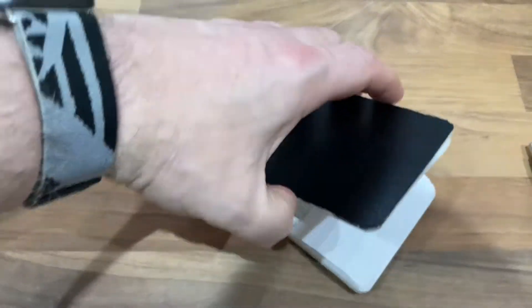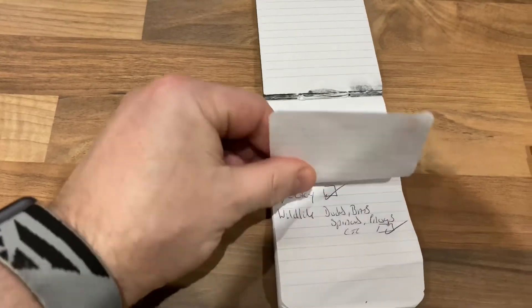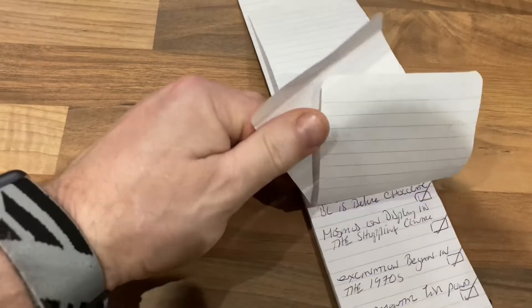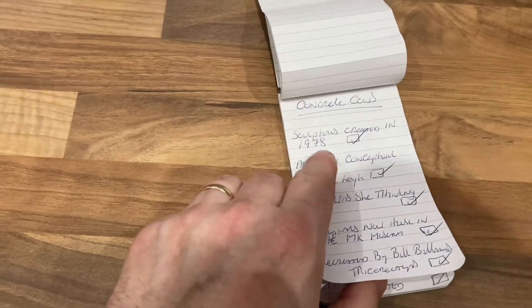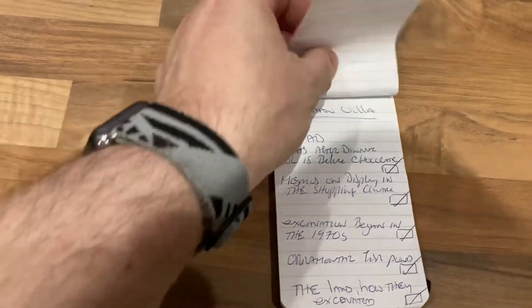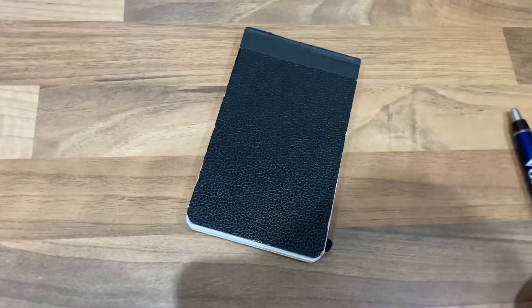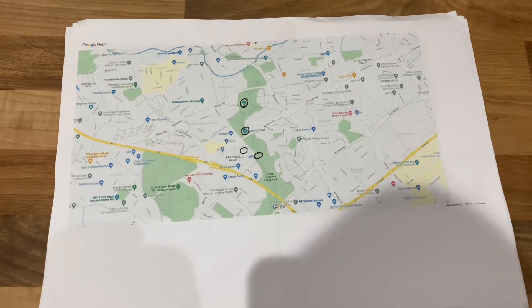When I'm doing a vlog, I basically make some bullet points about the idea of what the vlog is going to be about. For the one I just did — what I called the bridge — these were some of the points I brought up: we had the concrete cows, things I wanted to mention, the dates it was sculpted, and the same with the Roman villa. Just simple little notes; the rest of it is myself bringing it together in my own particular way.